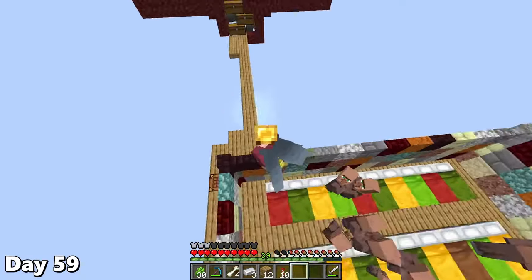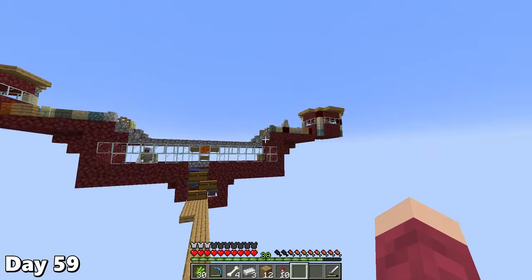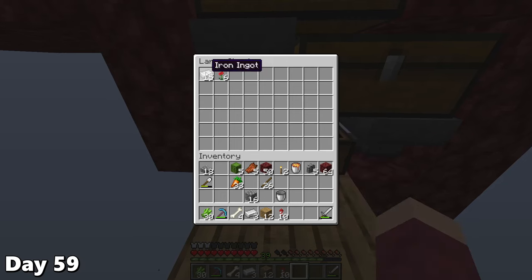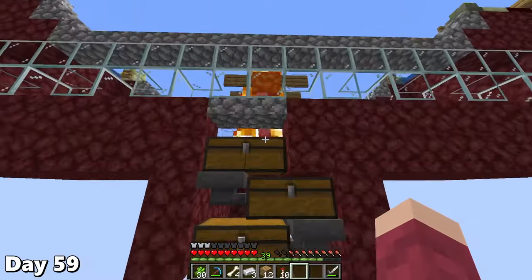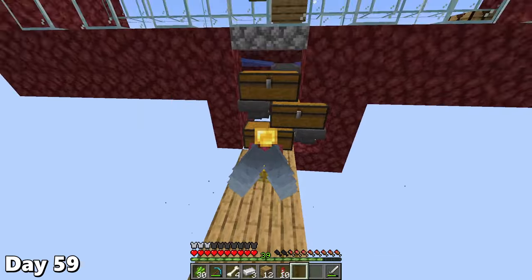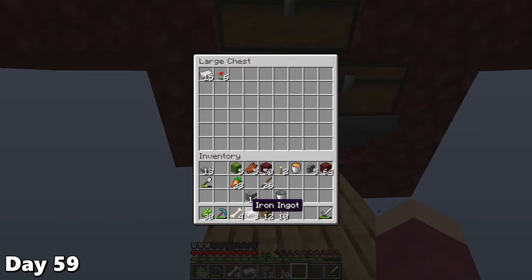Once I got back, I witnessed the iron farm work in action. Oh my god, it's working! Which sounds a bit silly. Like, I know this farm works. I've made it quite a few times on other worlds, but there's always this doubt I have that it won't work for whatever reason. I really hope it's not just me thinking this. Yes! Oh, it's working. That's awesome. That's so good to see.